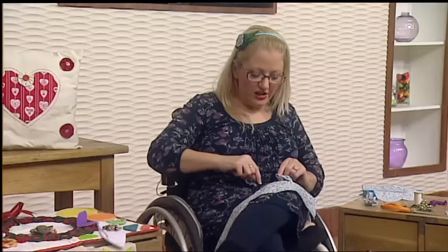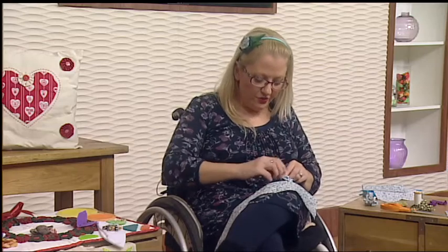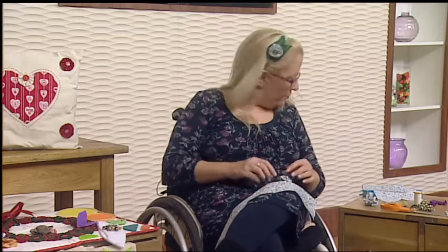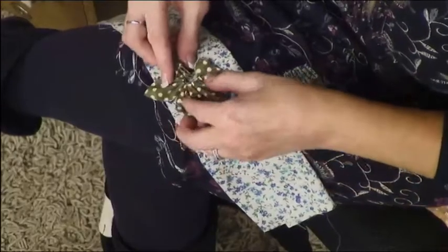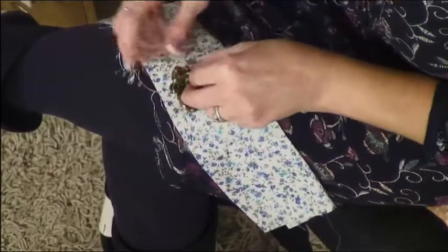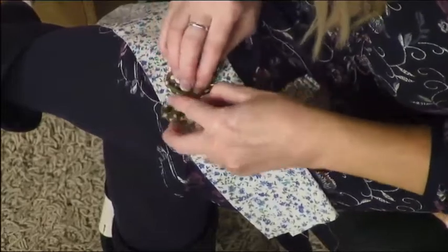Yeah, because it's easier to have more on there because it bunches up easily. So you put as many as you want on there. We've got a string of them here. So what happens is you've loaded them all on, you put them into a circle like that. It's a little bit fiddly, but don't worry about it.